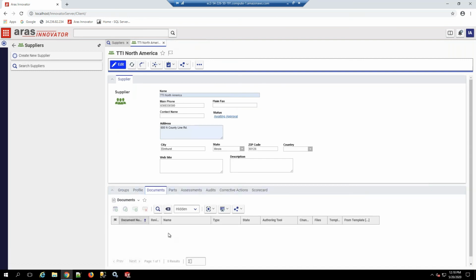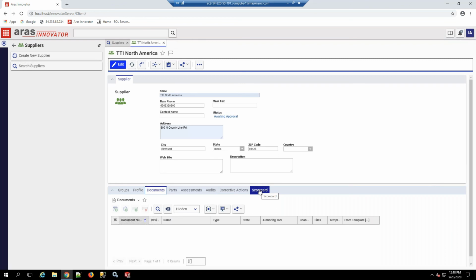At some point, we may want to know all of the parts that we buy from a supplier. We'll look at that a little bit later. We do assessments and audits against the supplier. If there's a problem, we can institute a supplier corrective action. Based on an audit, a corrective action comes out of it, and then there's some process that needs to happen there. We can do, as part of those audits, score our suppliers. Again, we'll look at that a little bit later as well.